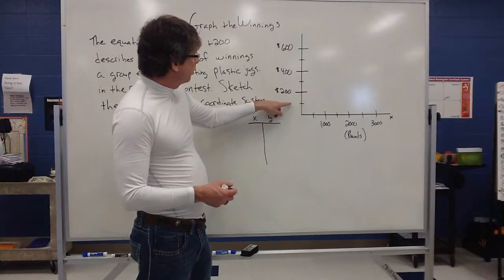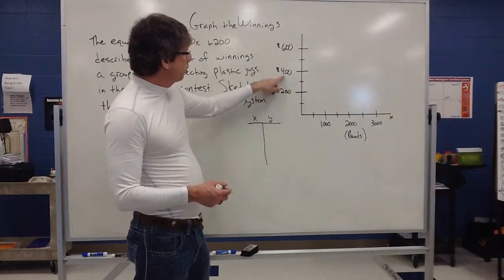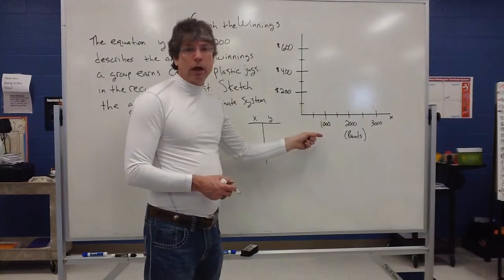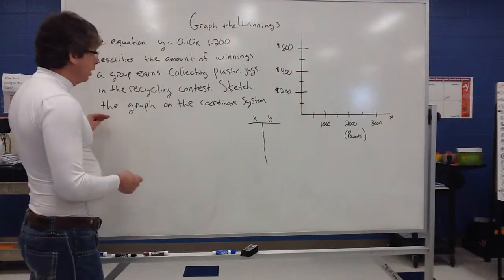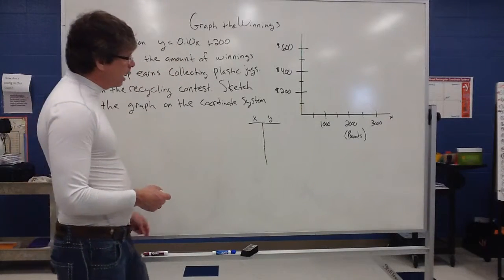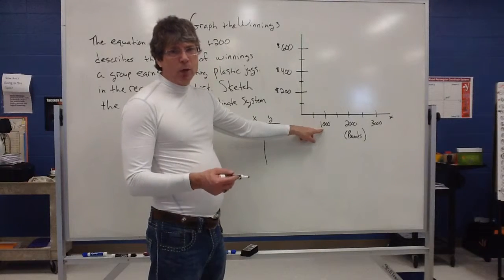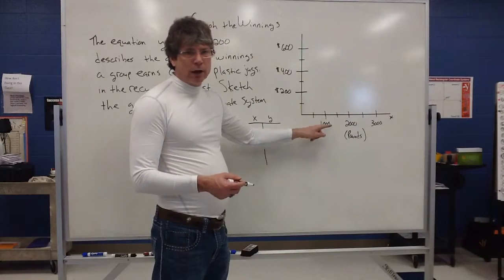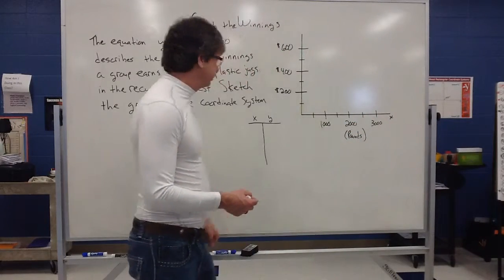So notice how our incomes from the recycling are $200, $400, $600. We're going to have to collect a lot of plastic to have that play out. So to make my graph, I have to pay attention to my x values here. There's no need to be picking 1 for x because my graph doesn't show that. I really need to be picking x's based on what my scale is here.